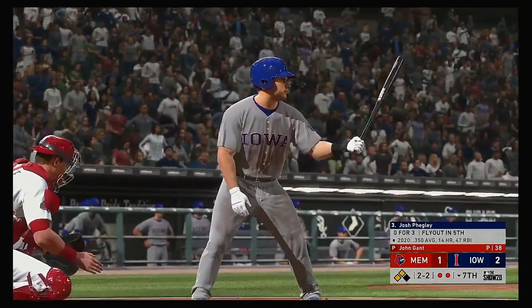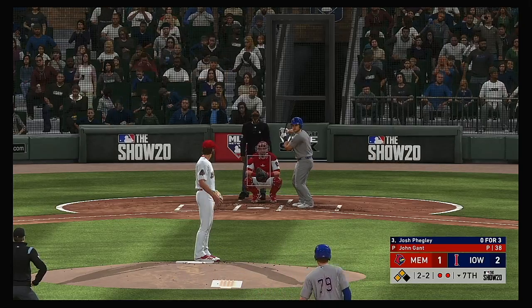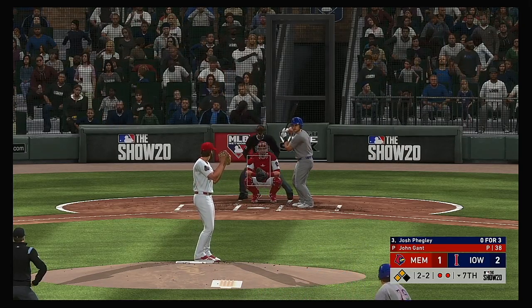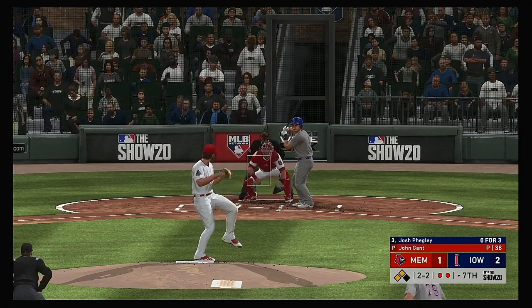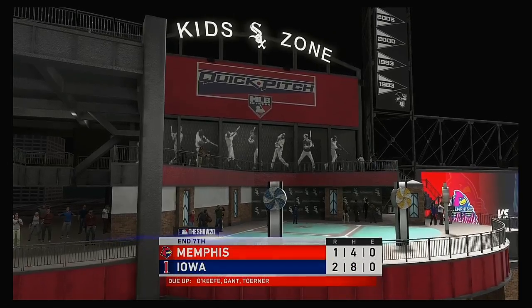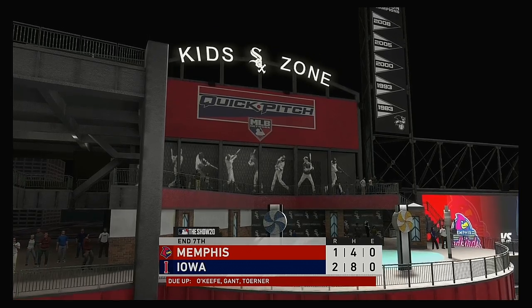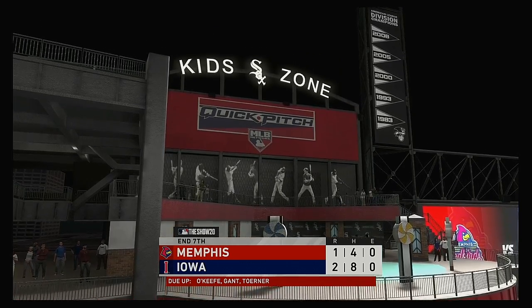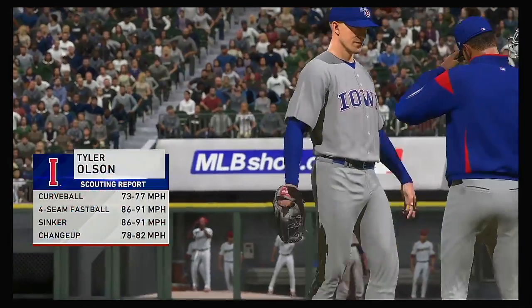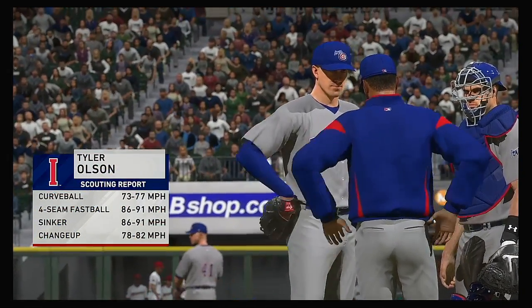Ready now, Josh Fegley. He flew out in his last at bat. Looking to keep this a one-run game, the pitch. Struck him out. Struck him out again, I should say. His third punch out of the game. Tyler Olson will come out and take the ball here as he'll be making his 15th appearance of the year. Number 59.